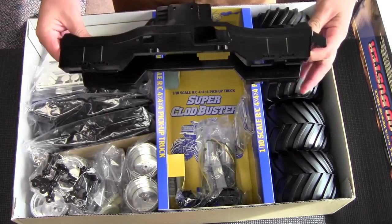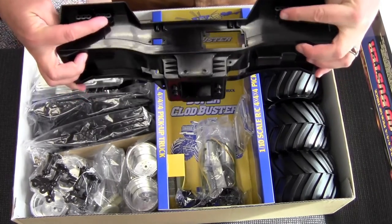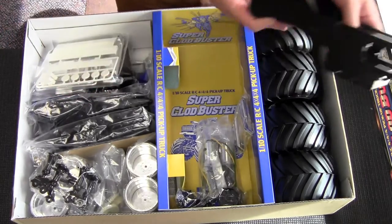Here we got our chassis. You can see one thing that's nice about these is it actually has two shock mounts on each corner, so it really gives the scale look that you get in a monster truck.